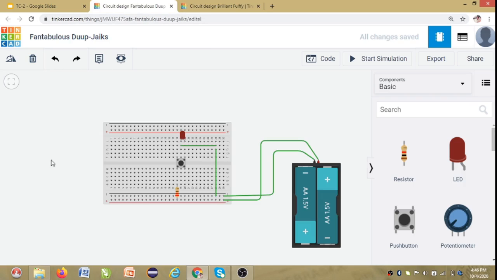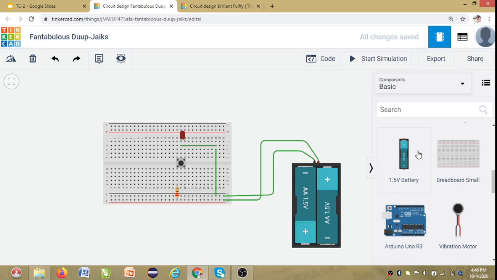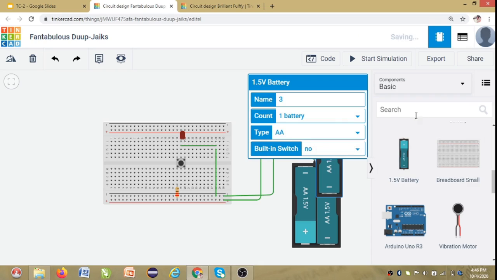Here I have designed a simple LED glowing circuit with a switch. I have used the battery available in the platform here, two of these. When you click on the 1.5 volt battery, you get the battery from the available list, and you can see there are a lot of options available.